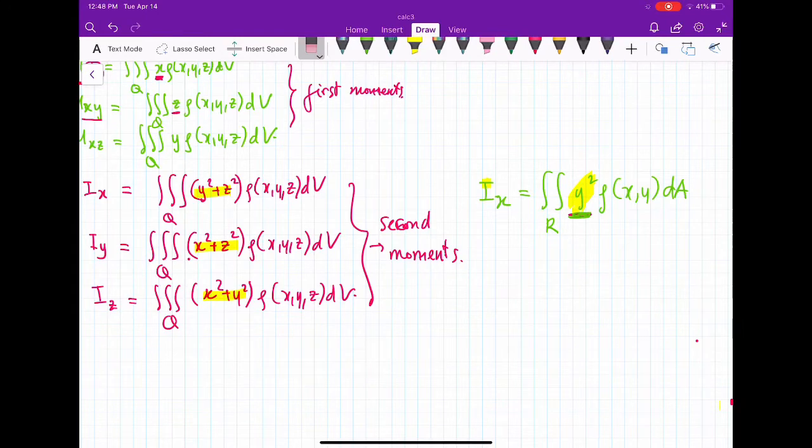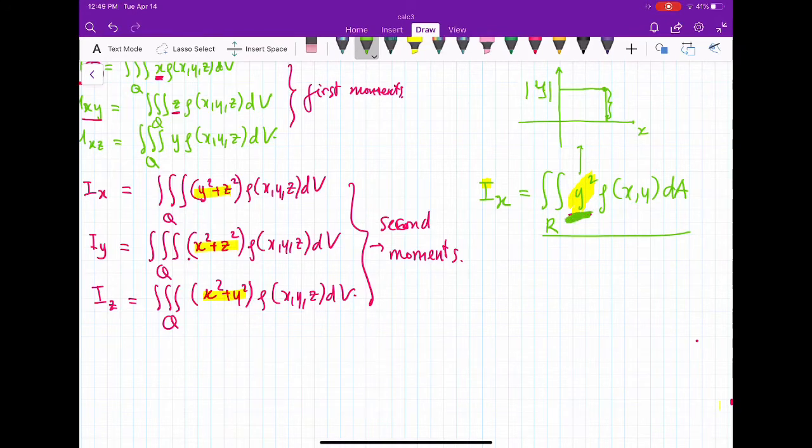For planar laminas, if you want to consider the second moment, that means the moment of inertia with respect to the x-axis, you have to use this formula where y squared is what? That is the square of the distance from that point to the x-axis. So I hope you still remember. If you consider some point right here and you want to find the distance from this point to the x-axis, you just take this distance. But that is nothing but the y-coordinate, or you might consider the absolute value. Make sense? So when you square that, you get y squared in here.